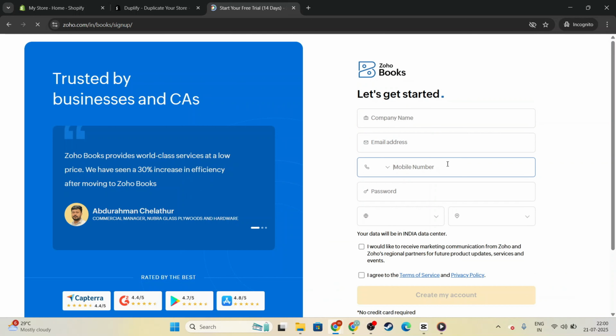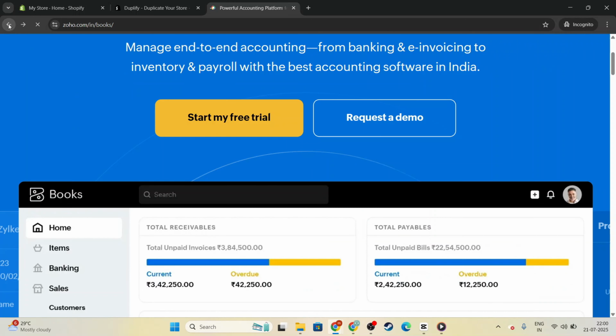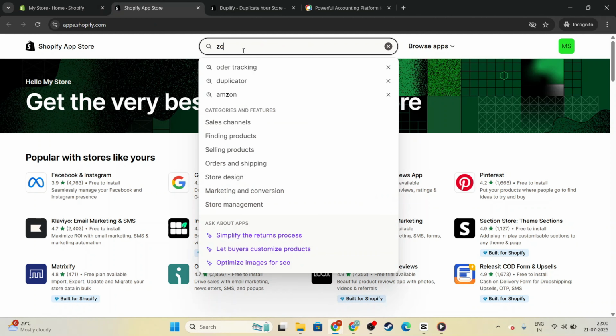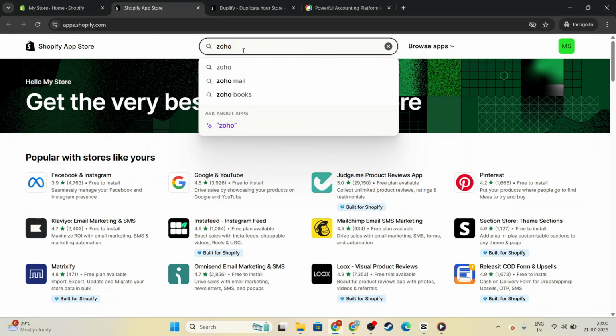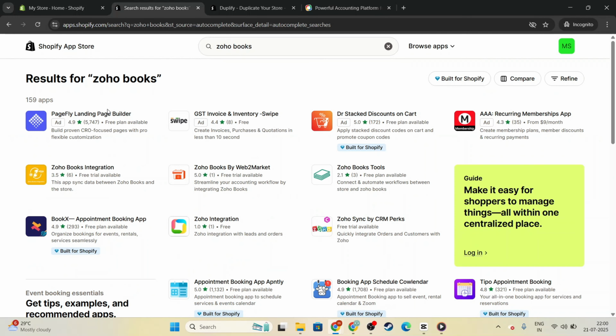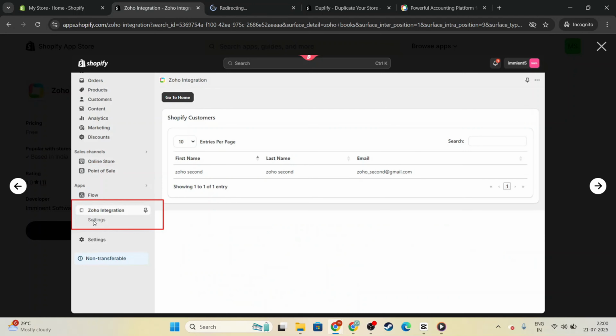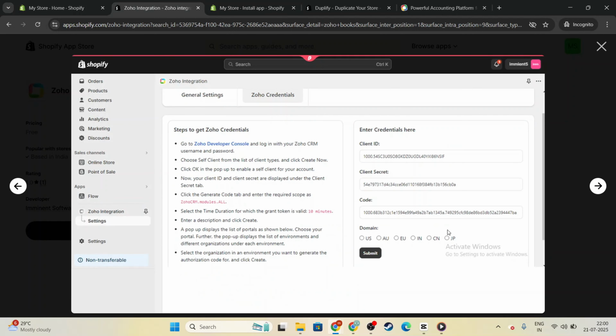Once you're there, you'll need to provide access by entering your Shopify store details. It's important to have your Shopify store details ready before you begin. This will usually be your store name and a few other key details necessary for establishing a connection. After entering those details, it'll prompt you to log into your Shopify account if you're not already logged in. Just enter your credentials, and you should be taken right into your Shopify dashboard.